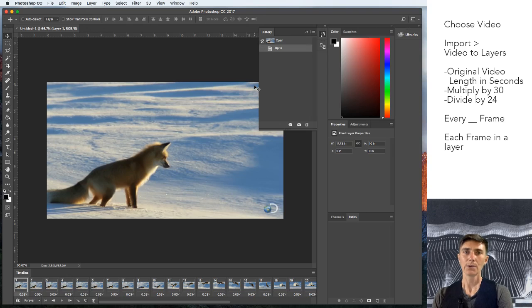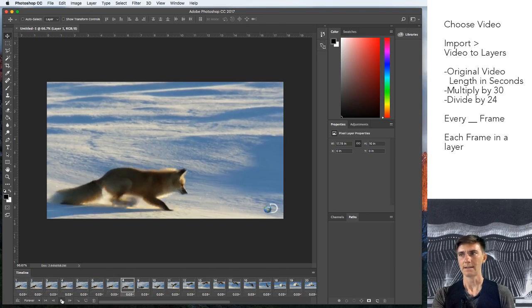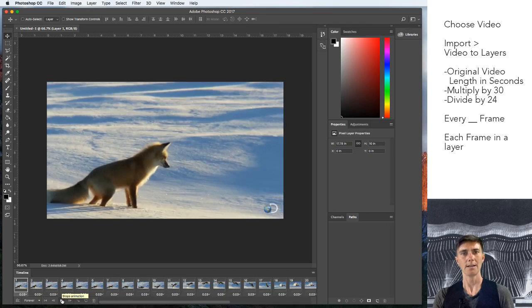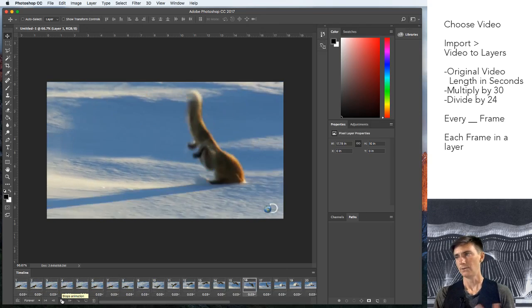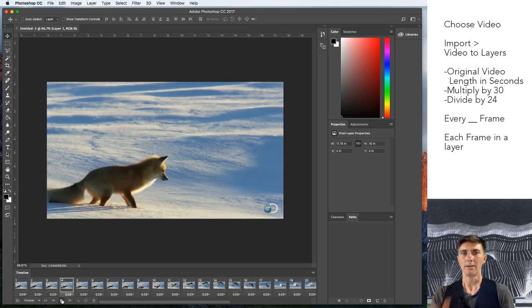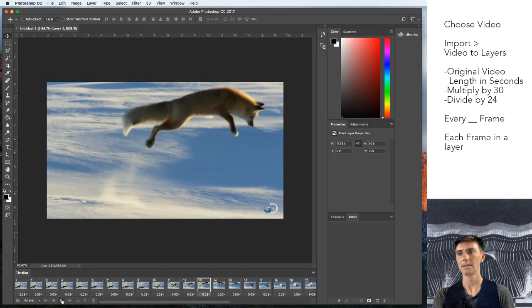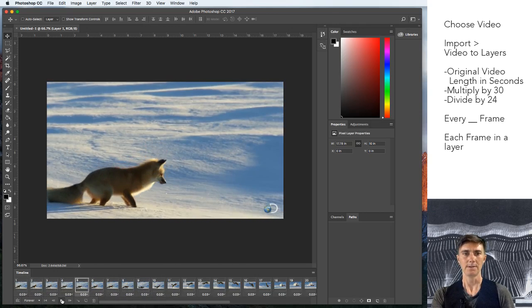OK, so a couple of things happen here. Depending on your settings, I'm not sure everyone will have this timeline automatically pop up. But this has now converted 180 frames of video into 24 frames, each of them a layer in Photoshop. I'm playing through this using this tab.